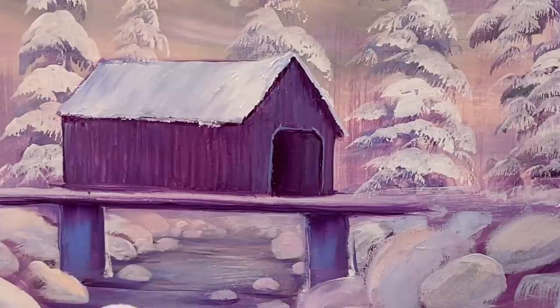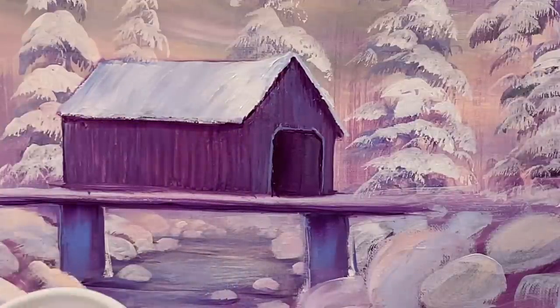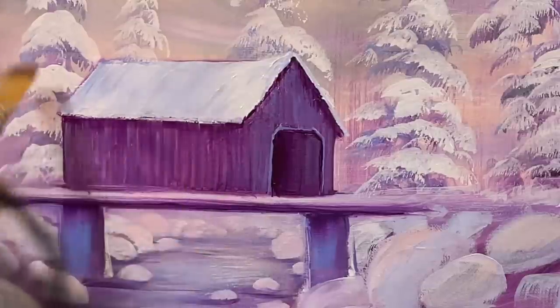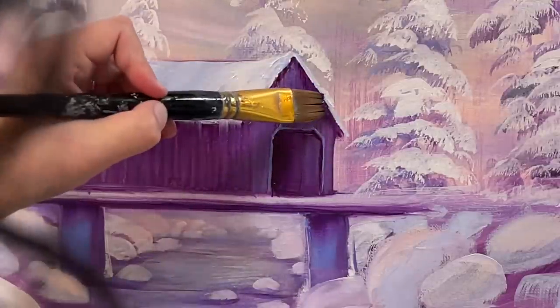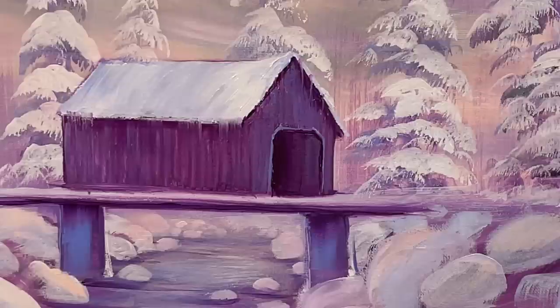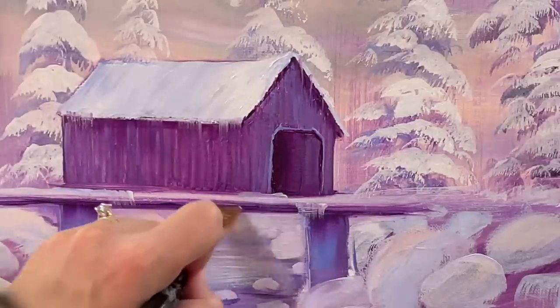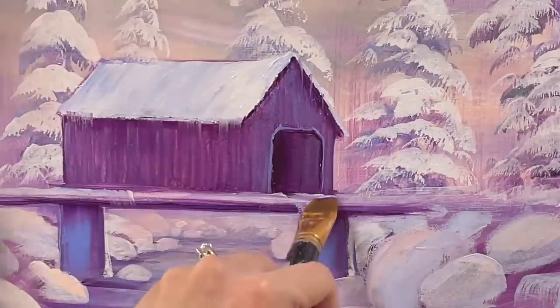So I'll just take some more of that purple. Pull. And then just little flicks. You could even make it look like there's some icicles hanging like that. Turn your brush sideways like this. And I'm going to do the same down here on the edge, so you can create little swoops, little icicles. A little bit of snow there on the side.